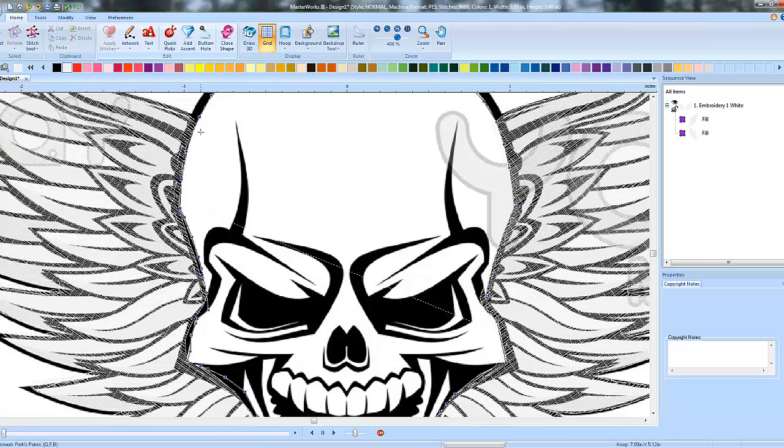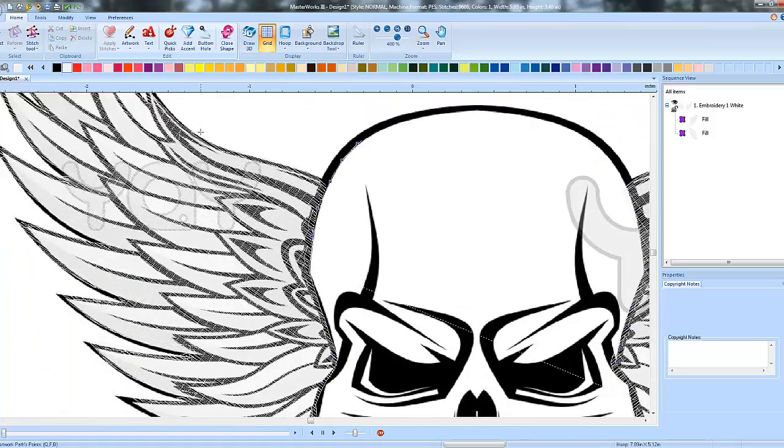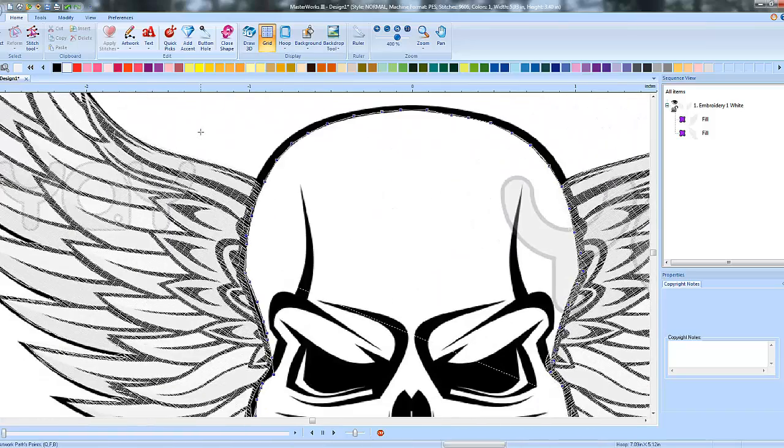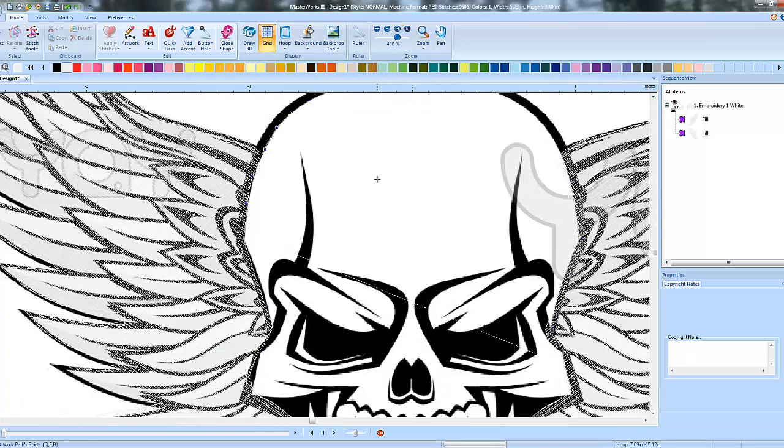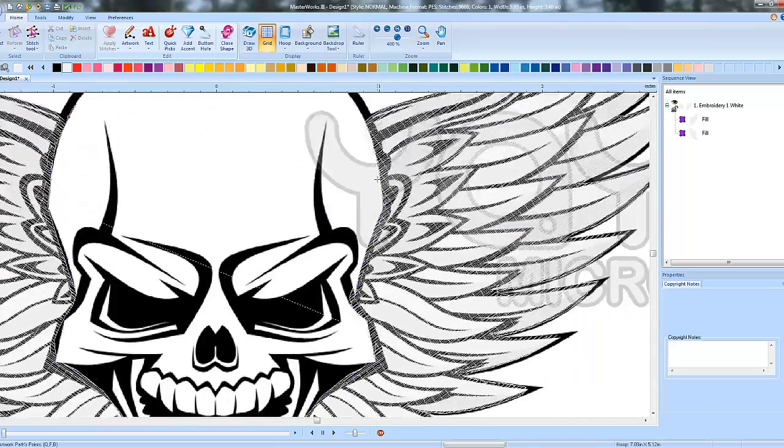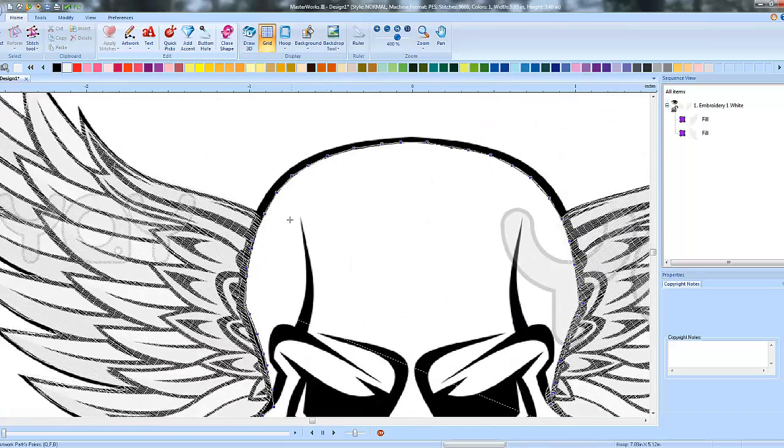Go right ahead. By the way, when you're zoomed in, the arrow keys on your keyboard pan around, so you don't have to go up and click these arrows up here and then accidentally click off and make a line going way out here. Use the arrow keys. See, I'm moving myself around. I'm hitting up, down, left, and right on my keyboard.